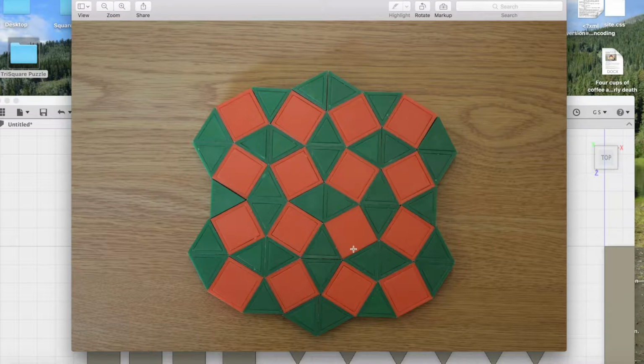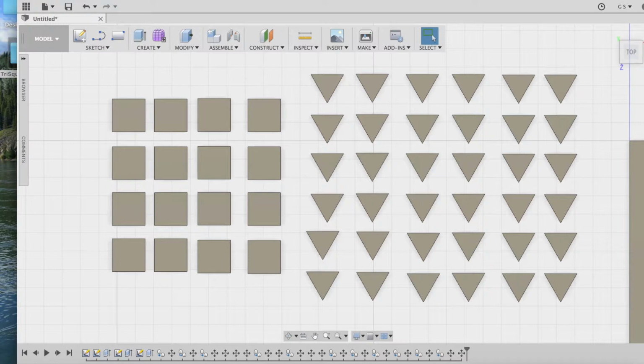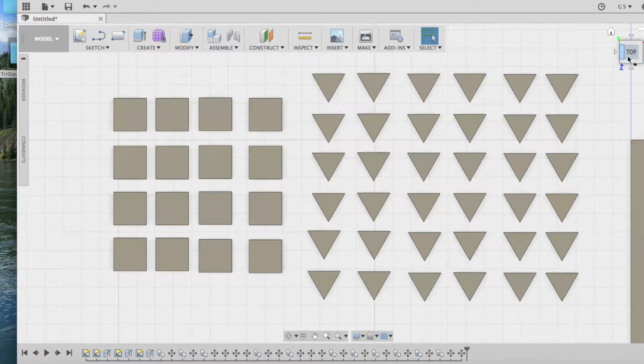I think the very first thing we're going to do is create this centerpiece out here. You'll notice that's 1, 2, 3, 4, 5, 6, 7, 8 triangles, and 1, 2, 3, 4 squares. 8 triangles, 4 squares. We'll start that right now. If we're going to be using the align tool, we should pick a spot where we can do our work and align so that we can see properly.